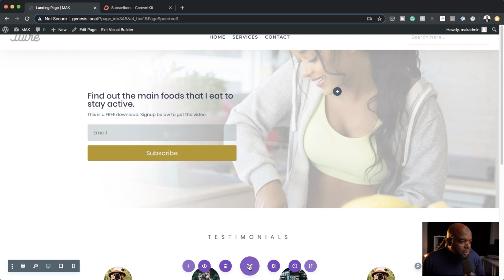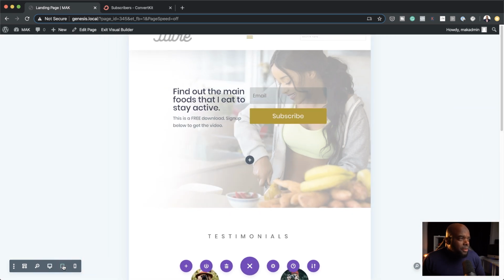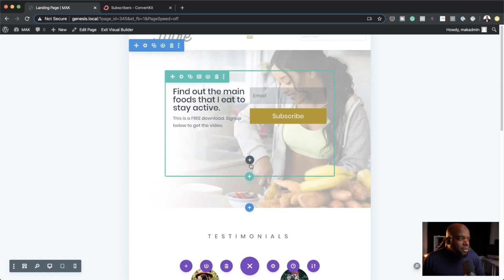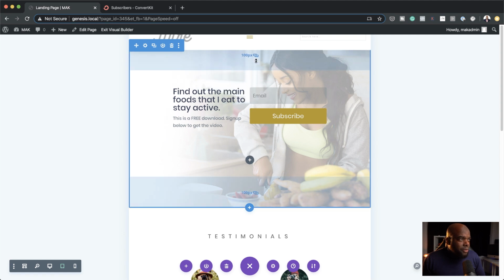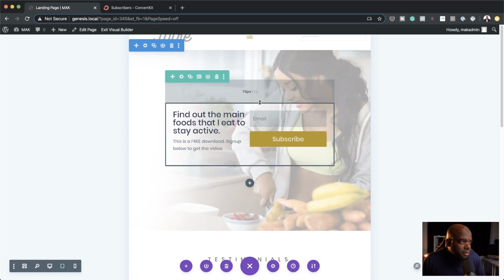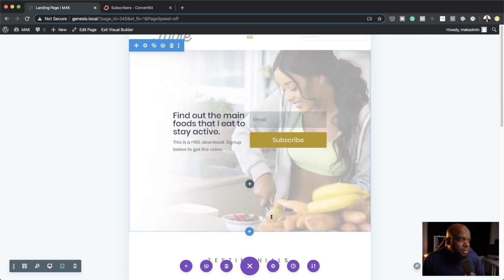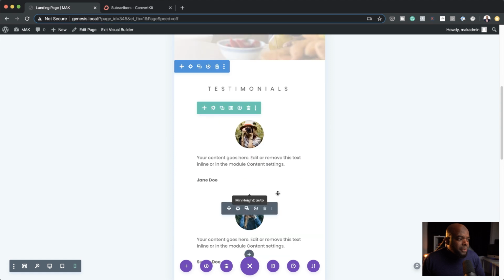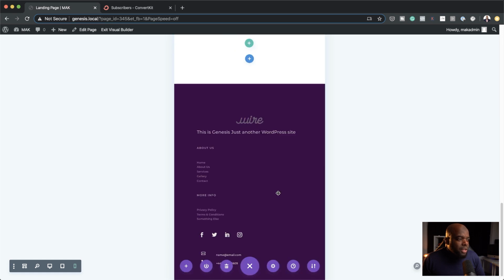Now, I just need to go in and take a look at the mobile views. Okay, so over here, I think that looks okay. But I may need to go in here and make a few adjustments. So I'm going to give this some margin. Let's take a look at the mobile view. The mobile view looks perfect. And if I take a look here at the bottom as well, this looks really, really nice.